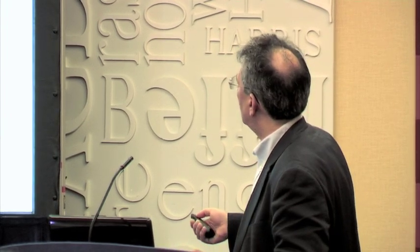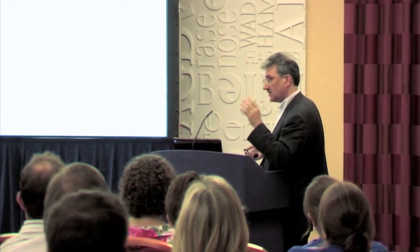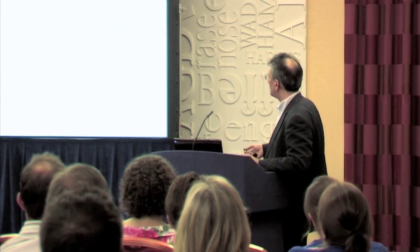But it turns out that people differ in the way they activate NOD2, how this RIC kinase works, how these genes work, and ultimately what the output is. So even if we gave everybody in this room this drug, we're all going to vary in terms of our response. Now, that might mean we might need to give some people a slightly higher dose or slightly lower dose, and it might actually mean that some people don't respond at all. So this scientific knowledge, you can't ignore it. It's palpable, it's increasing at an exponential rate, and it's going to transform how we treat all diseases in the end.